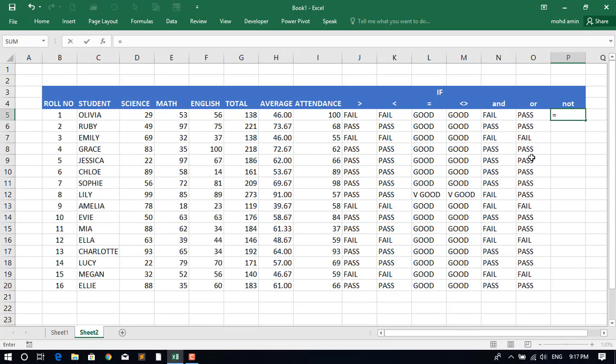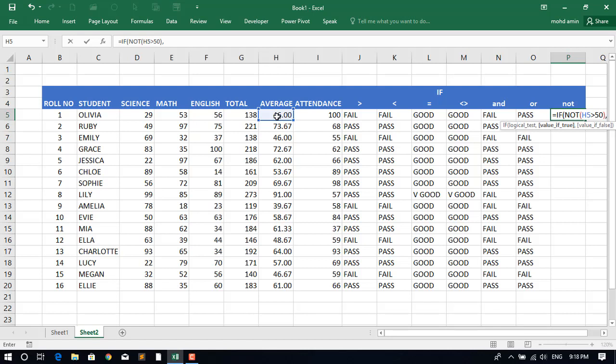How can we use NOT with IF? Put IF and put NOT, open parenthesis. This time we can use only one logical condition. We can use NOT as we have used less than sign. So we will say if not average greater than 50.